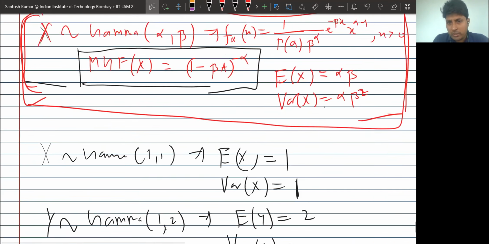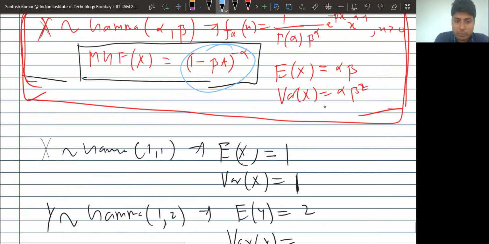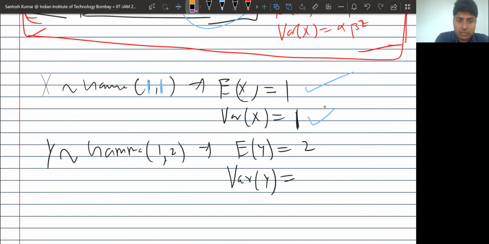One minute, here I did it wrong. So here I should write it: if you compare this term with this term, alpha is 2 and beta is 1. Okay, so please correct this. Alpha is 2 and beta is 1. Here it will not affect because both are 1 1, so the answer is fine. Here I have written it wrong by mistake. So it is 2 comma 1 with this notation.